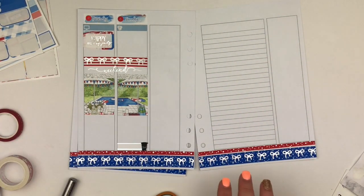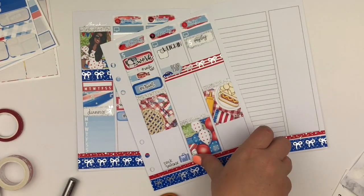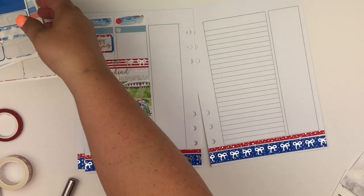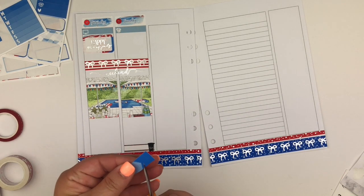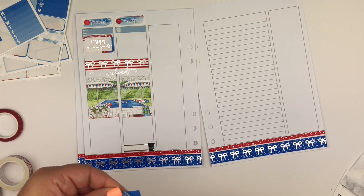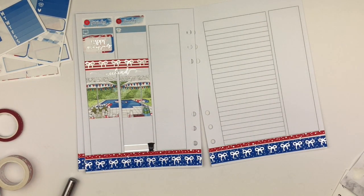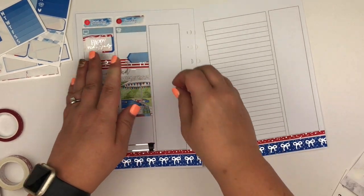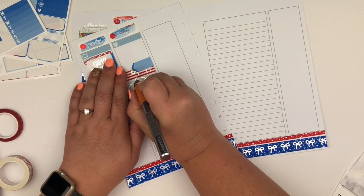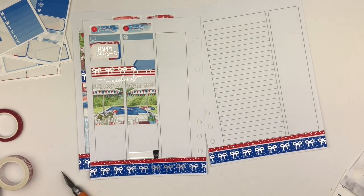Weekend. Okay, and then I'll put, like I did here, I'll do another one. I know there was another one of these. And so, again, I'll cut. And if you're careful, you can actually use this side as a flag, but you can see I wasn't too careful with that. It came out funky. So I'll put this like this. It's got a piece. There we go. Okay, and I'll use another core.